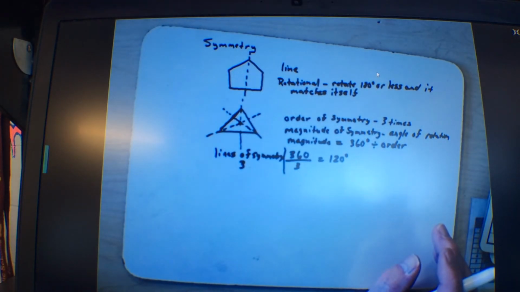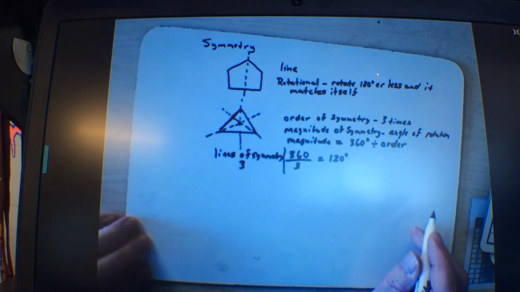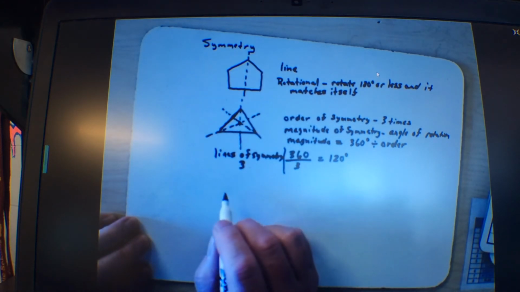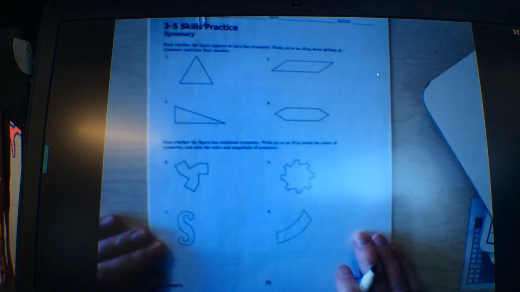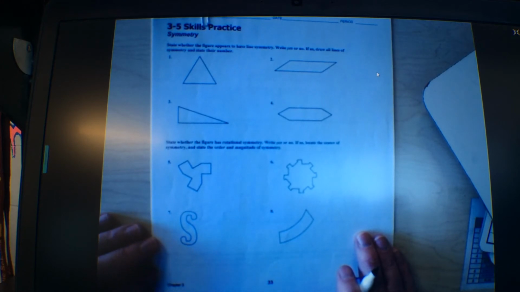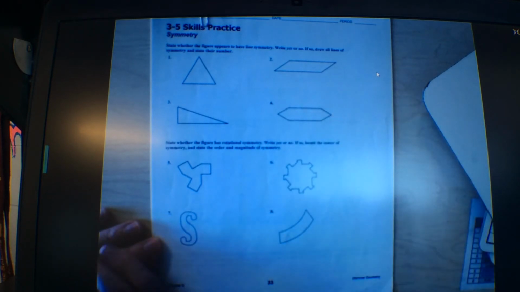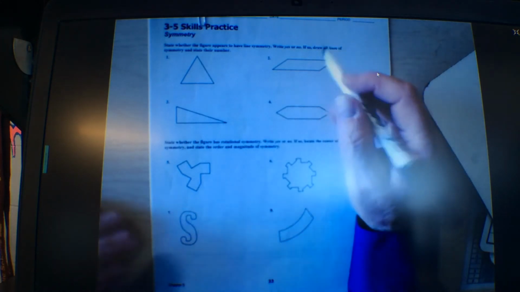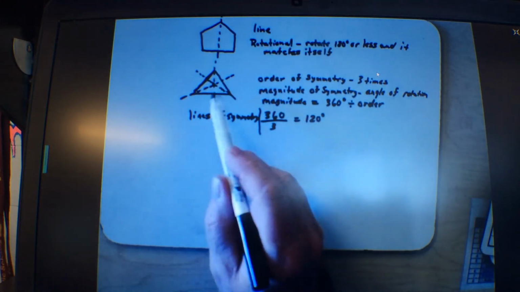Okay? Yes. So number 1 would be very similar to the one we just did, right? Let's take a look. It's not going to take you very long to do this, is it? What about this one? The second one? Yeah, number 2. No, there are no lines of symmetry. I think some people think you could do it like this, but then if you folded it, it wouldn't match, would it? Okay. So you're going to do these 4 exactly like this one. You're going to draw the lines, right?